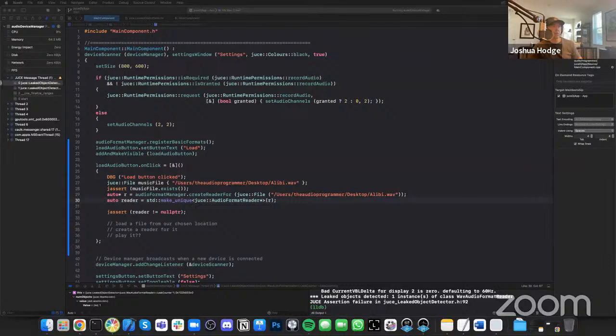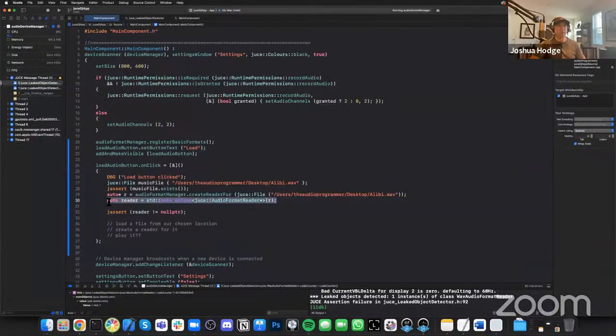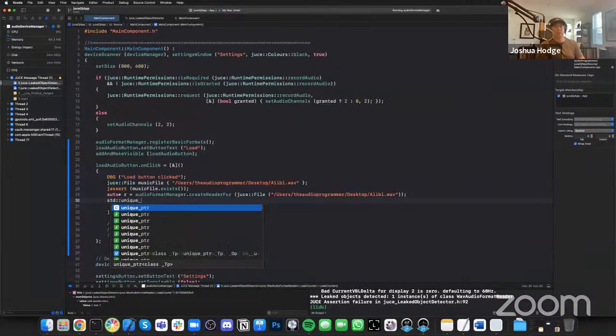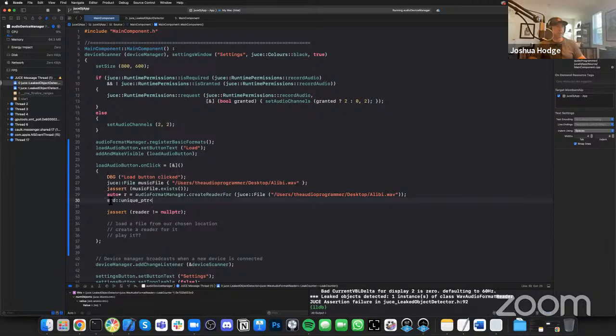Oh no, I don't quite do the same thing. It's just declaring a unique pointer. Oh, I should have just kept it up there.